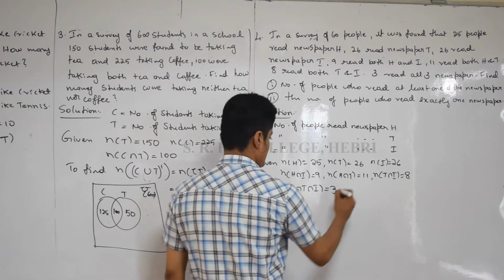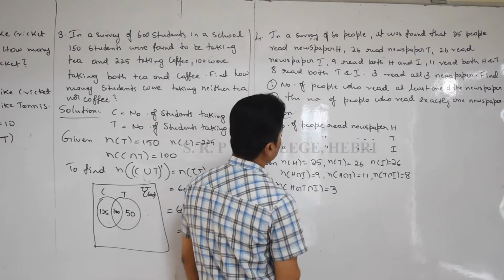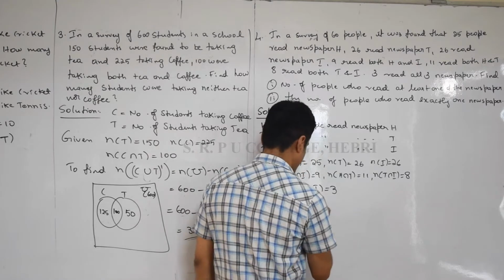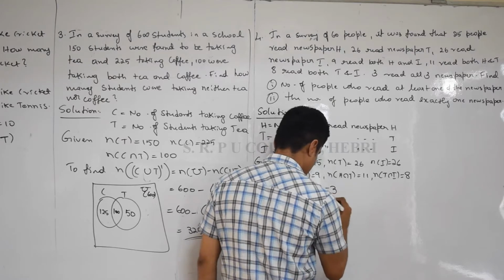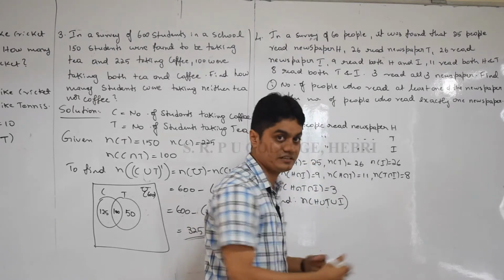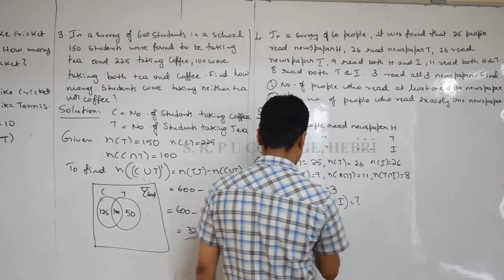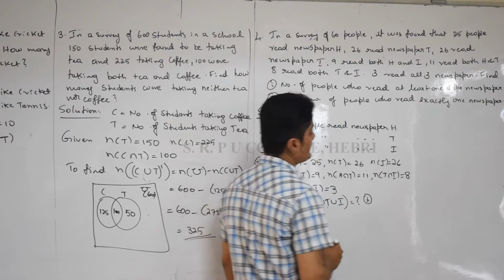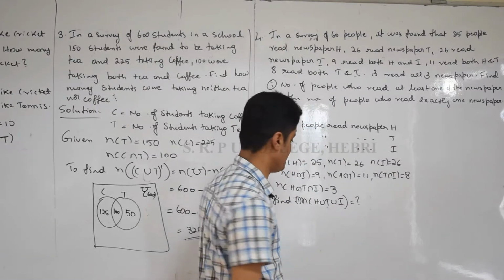What is asked? To find the number of people who read at least one of the newspapers. At least one of the newspapers, that is, the union H union T union I. So this is required, as well as this is the first question actually. Second one, the number of people who read exactly one newspaper. Okay, that is the example problem; I will explain the solution here, I won't write it here.